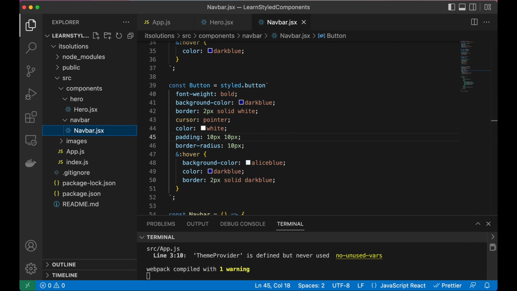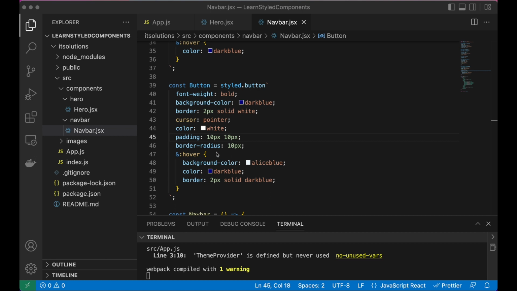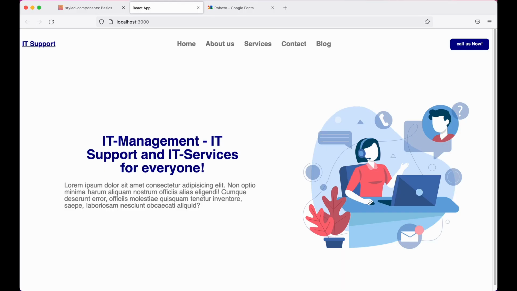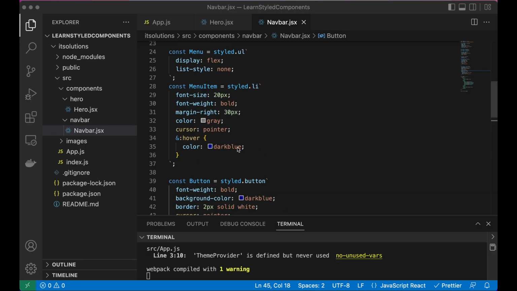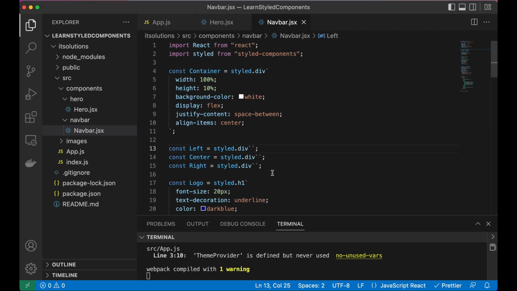First of all, I want to give some padding from left and right for this button so it will look much better. So I'll say the padding of left and right should be 20 pixels and not just 10. Save it, and if you go back, you can see it's looking much better now. Now for the containers, there's one left and right. So let's make some changes here also.